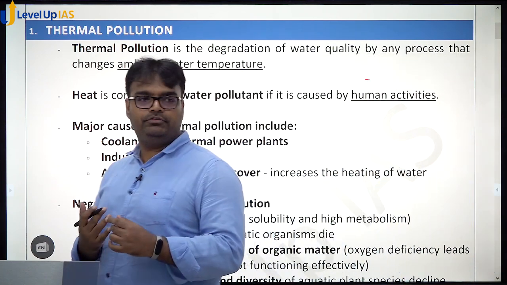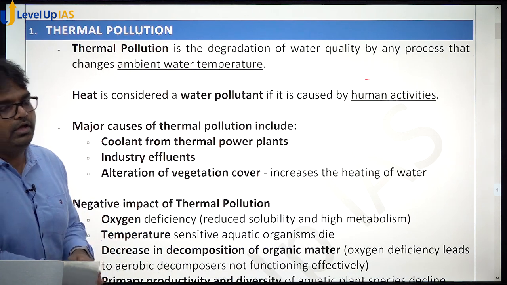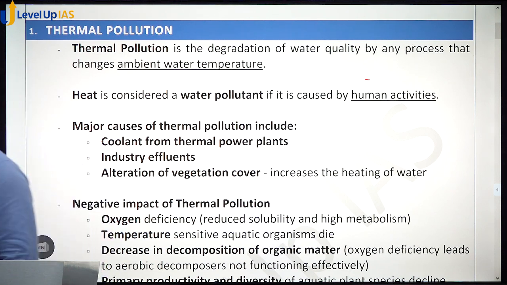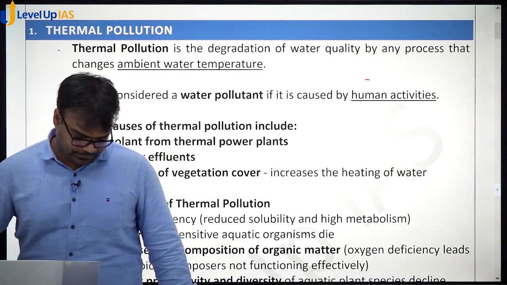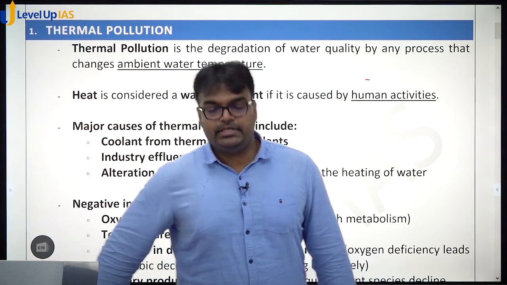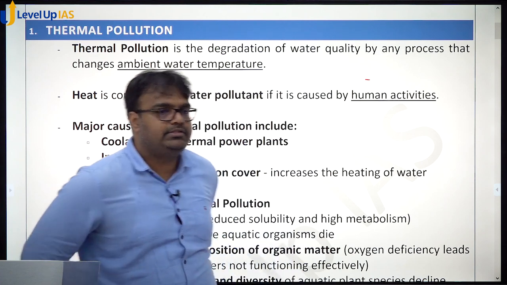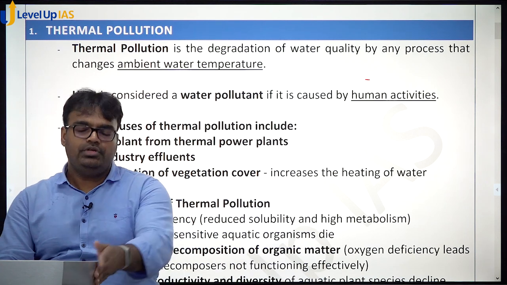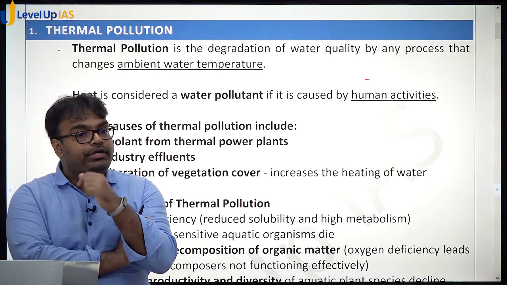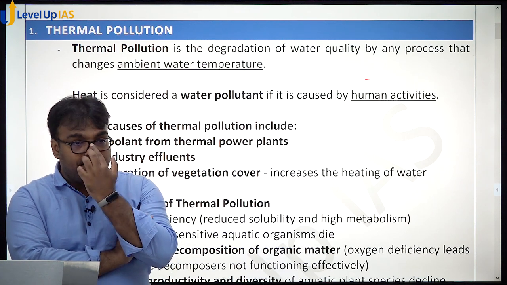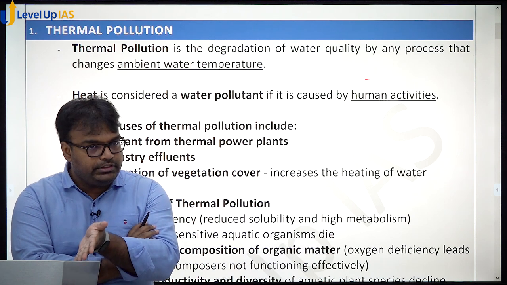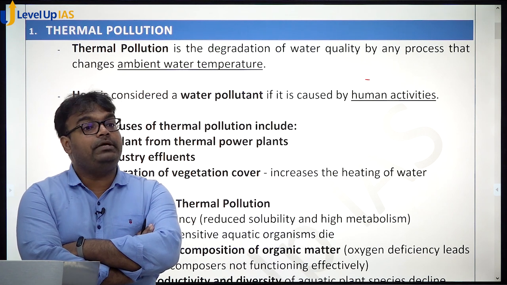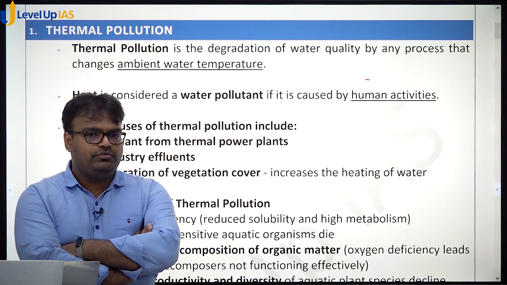So we have been dealing with various water pollution issues. One other issue which affects water is thermal pollution. So what is thermal pollution? Look, at a very basic level, change in water temperature can also be considered a pollutant. Now what is a pollutant? A pollutant is anything which deteriorates the quality, which impacts the health, which impacts the biodiversity, which impacts the living organisms. Now, if the temperature of the water increases, the temperature of the water may change slightly.